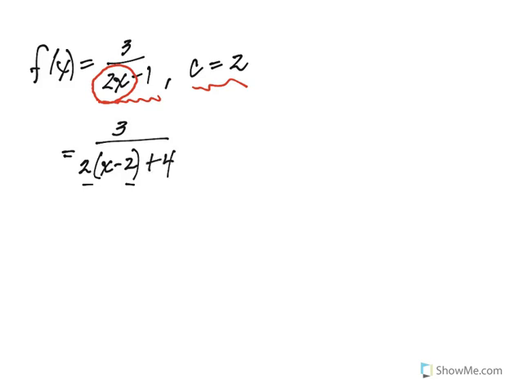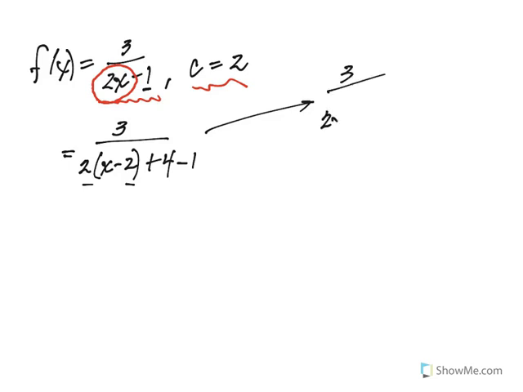I want to add that back. And then, of course, I've got the minus 1 from my original problem up here. Now, just to make sure that you've done this correctly, if you simplify that bottom, you should get back to the original problem. You have to get back to the original problem, otherwise you've changed things and you've screwed it up.